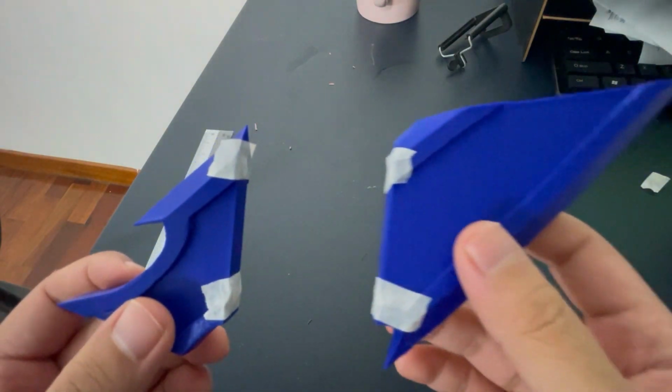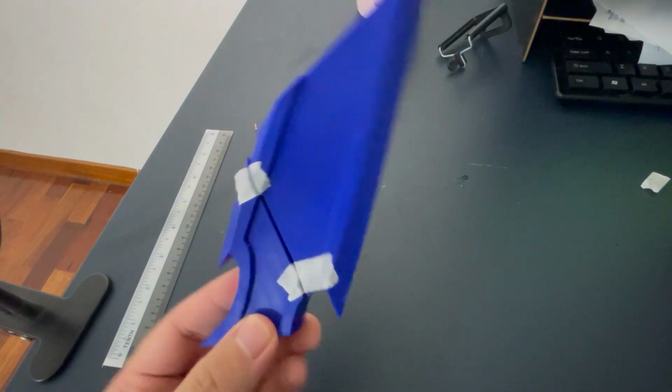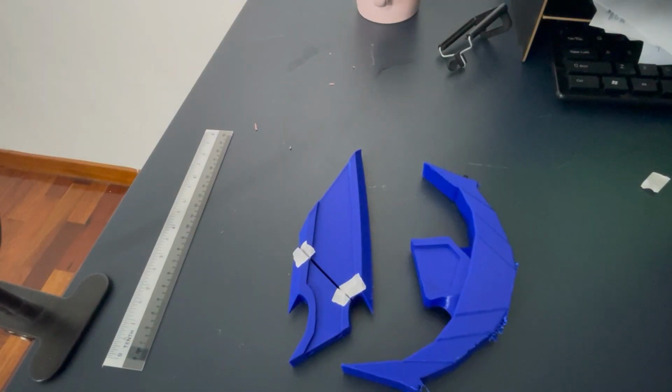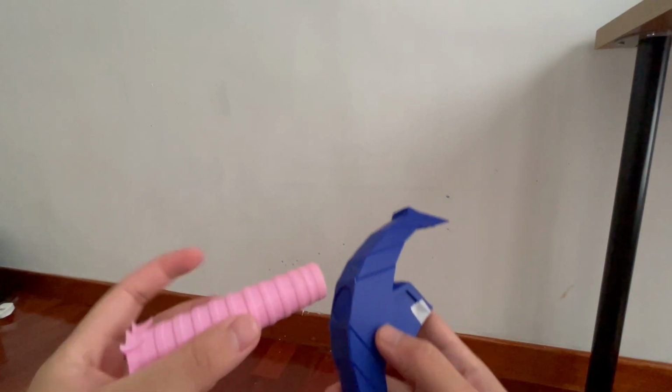And this time it works perfect. Also, the sound is so satisfying. For the handle, I'll be gluing them together to the hilt.